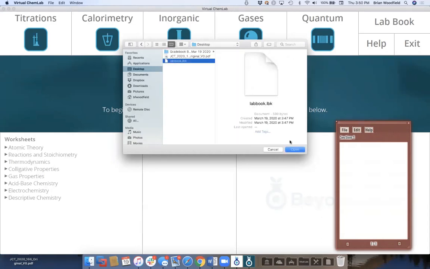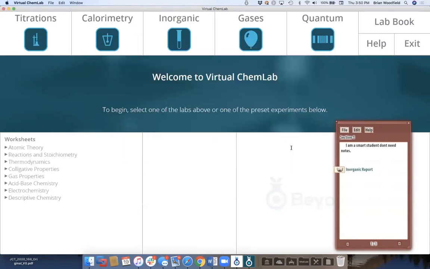And if students were sharing their files between them, you could see really easily that they were the same because each of the students' unknowns are randomly assigned differently. So nobody should have the same unknown.